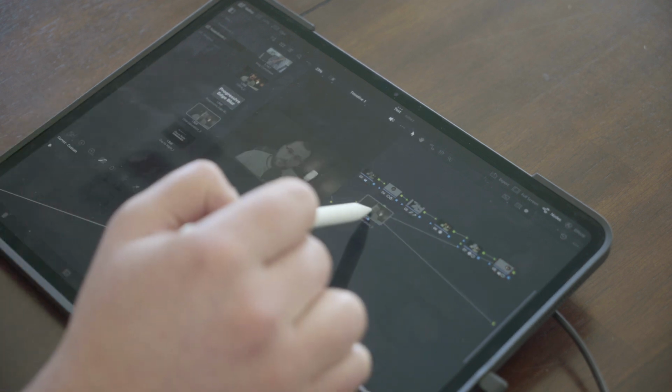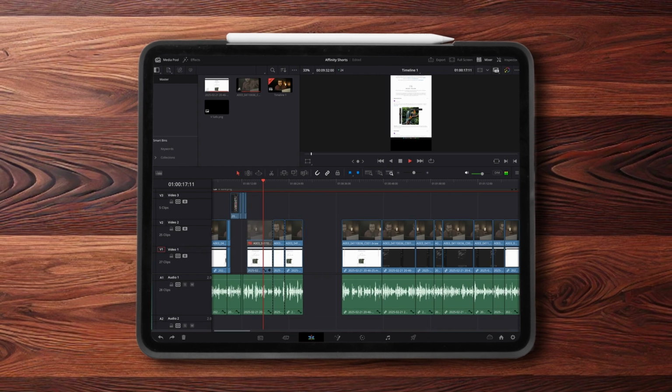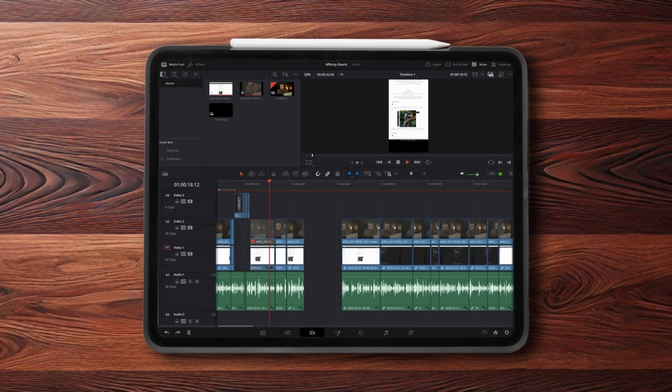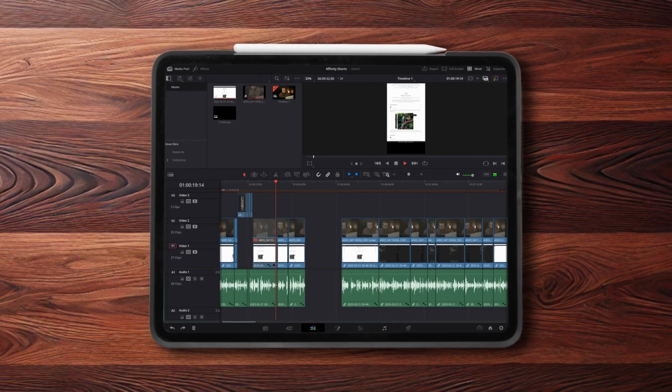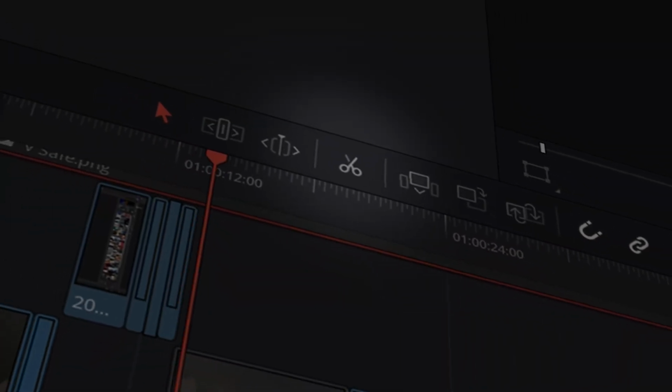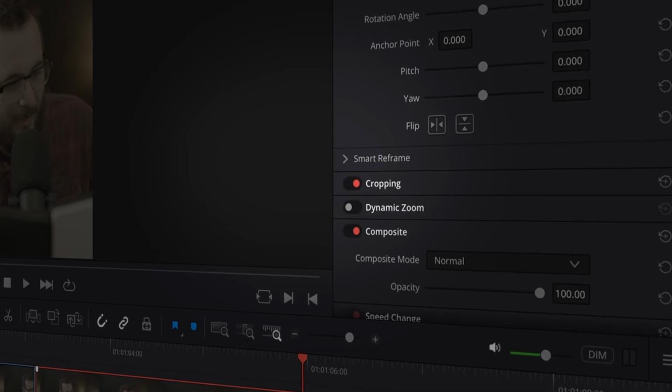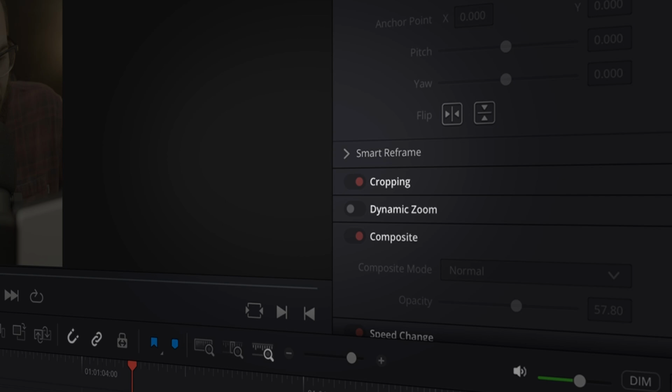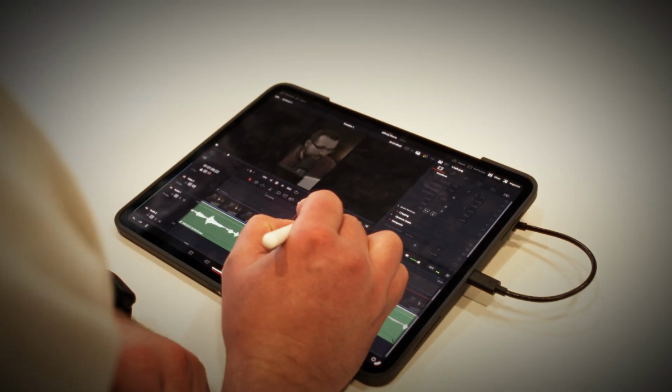I have mine set up so that they stay available whenever I open the app. With this in mind though, I really only use the edit page. I haven't ever really used the cut page, to be honest, even on the computer. I prefer to have the controls that come with the edit page. With that in mind, the little scissors icon that displays cut and the right click menu that pops up and gives you the option for ripple cut are the most commonly used buttons I interact with.